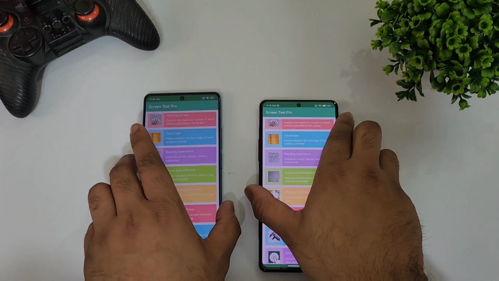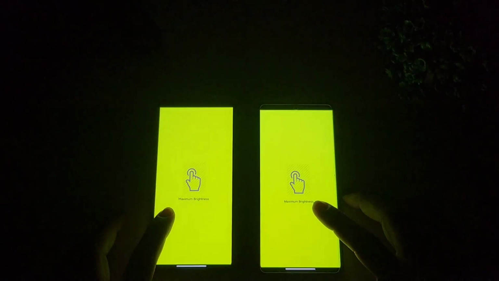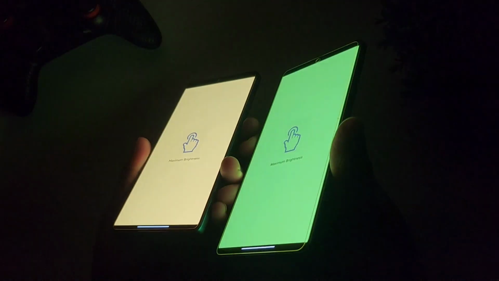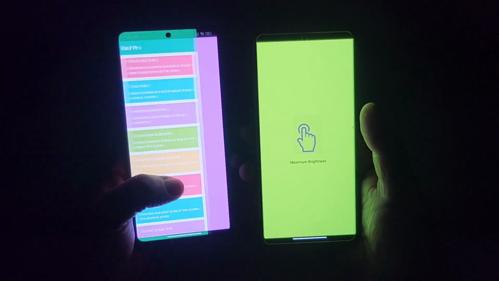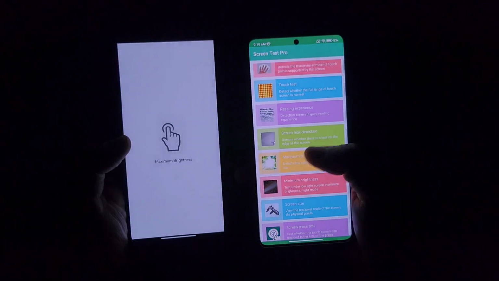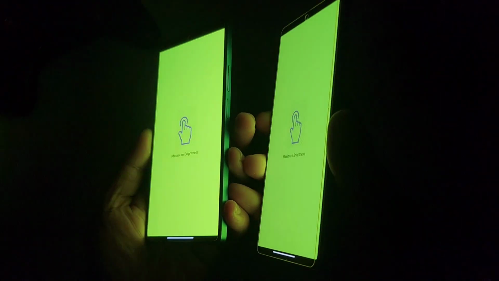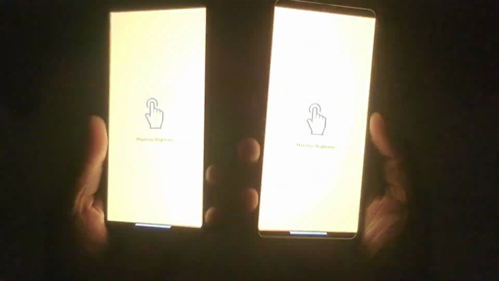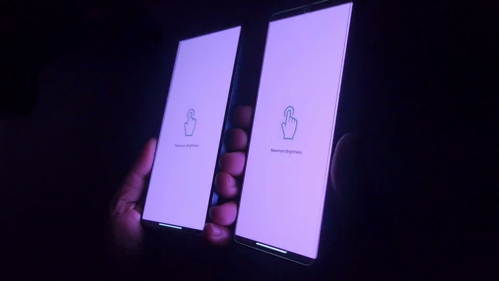Now I'm going to turn off the lights and compare both phones. With no lighting in the room, we should be able to see the high brightness levels. This is the maximum brightness I'm using in this video. Now try to observe the viewing angles and how the colors change between these two phones. Let me start at the same time. As you can see, both phones' colors look alike.